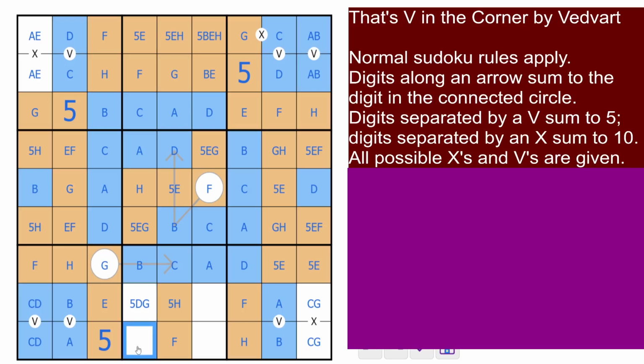This one is again A, B, C, D, could be E, F, H, G, right? D, E, G. This one is A, B, C, cannot be D. Right?